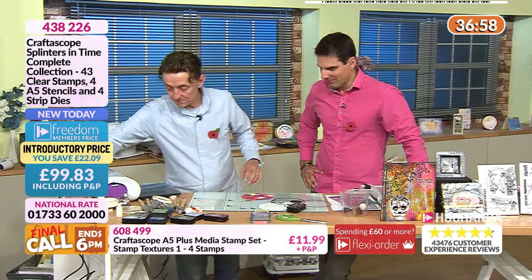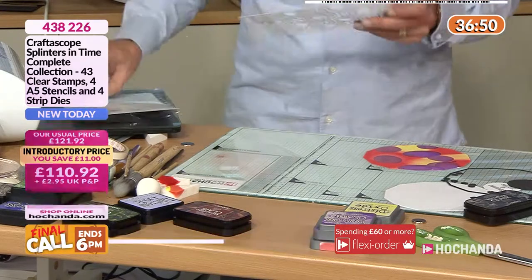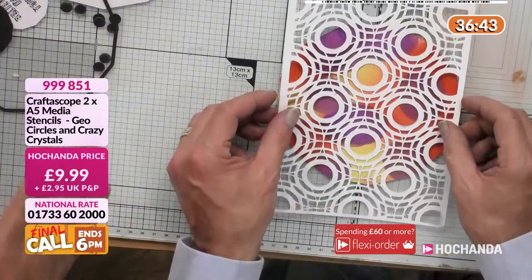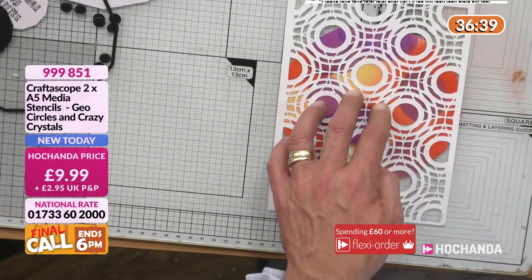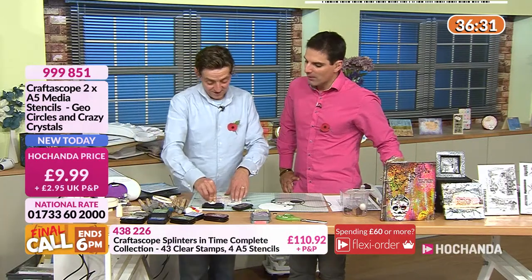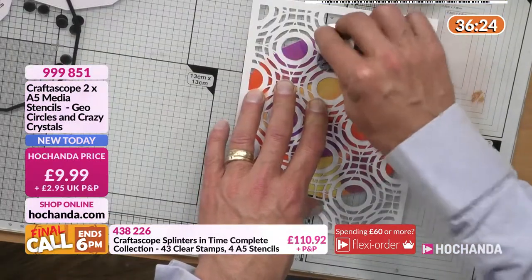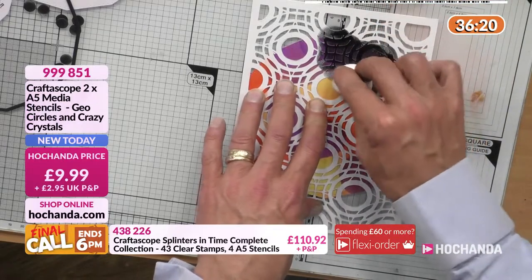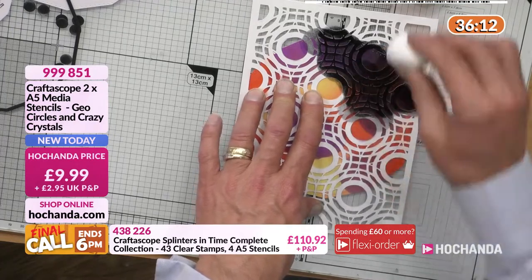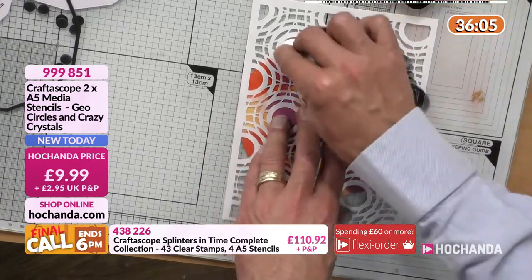Now I want my finger stencil. I'm going to go over it in black rather than wiping back. We can do a float bleaching technique where we wipe back with a damp rag, or we can go over with black. You need a crafty rag at home — I've got lots of them and then I use them for stitching afterwards, stitch them into whatever you're making.